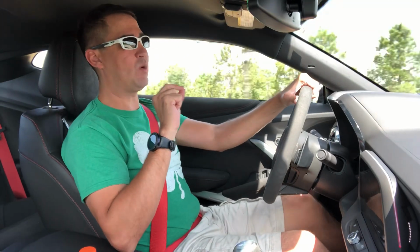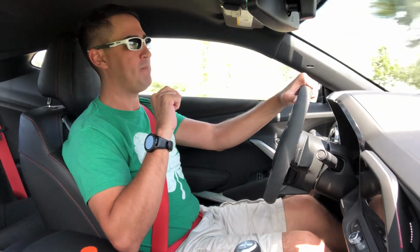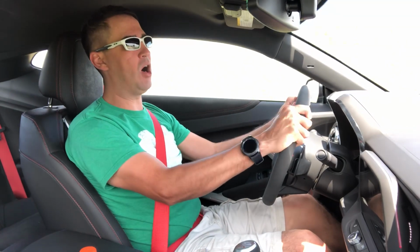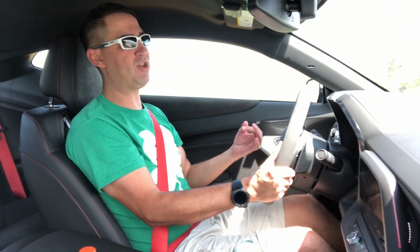Now, you can actually get a Redeye for like $20,000 off sticker. Now, you might think, well, they're trying to get rid of the car because the 2020s are coming in. True, you're right. However, the 2020, I've already looked at the specs, and it's not changing much compared to the 2019. There's a couple of upgrades you can do on the 2020 now compared to the 2019. In regards to the engine and transmission, which is what you really care about, it's the same. It's the same damn car.